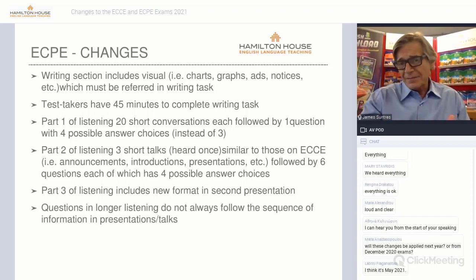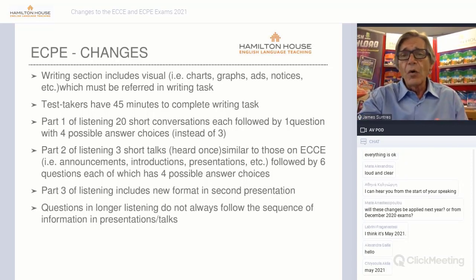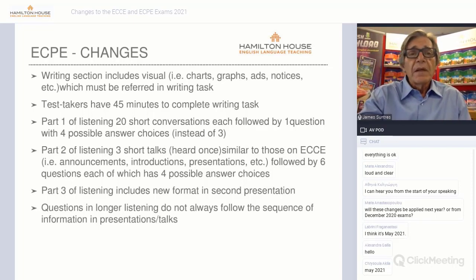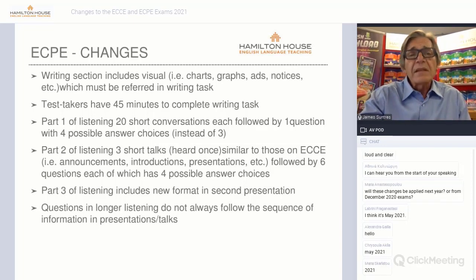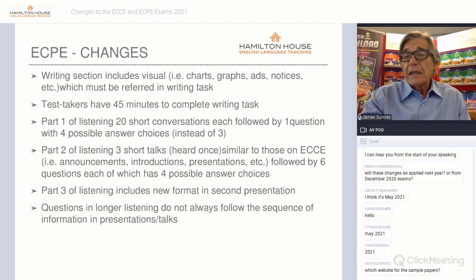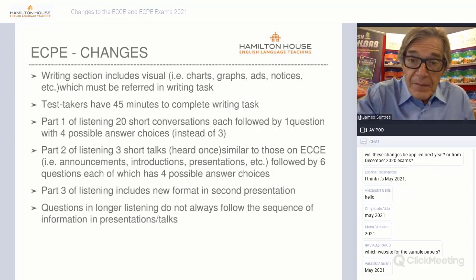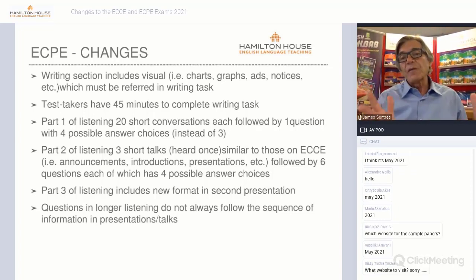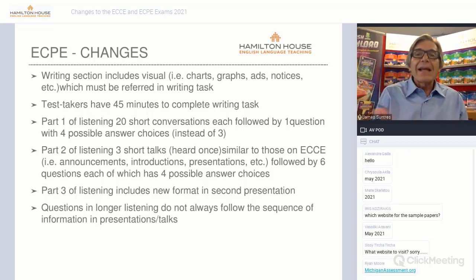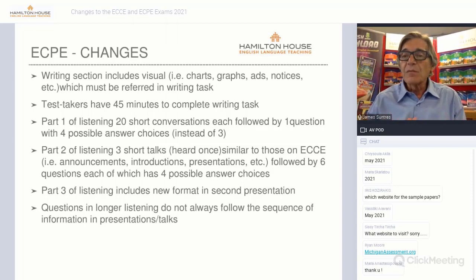After our seminar today, go to the CAMLA website, download this. I mean, it's free, so you can have it. But we also have our own revised books, which do have the changes. As I said, the writing now also includes visual prompts. The test takers have 45 minutes to complete the writing task. This isn't more time to write. It's because they have more information to process before they start writing. That's why they have the 45 minutes instead of the 30. Actual writing time is more or less the same.